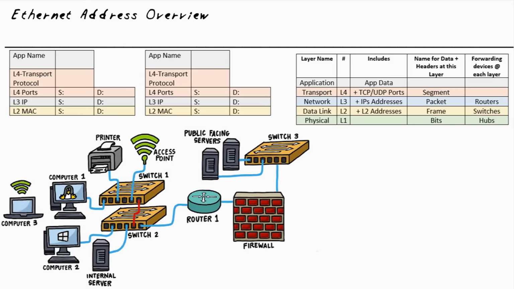And one of the curious things about these burned-in layer 2 Ethernet addresses that exist here on computer 2 for its network interface card, here on computer 1 for its network interface card, the printer's network interface card, the network interface card that's being used by the access point, it has one. This server as well, it's got one. One of the interesting things about that address is that it could have several different names. And here are some of the names that it could be referred to as.